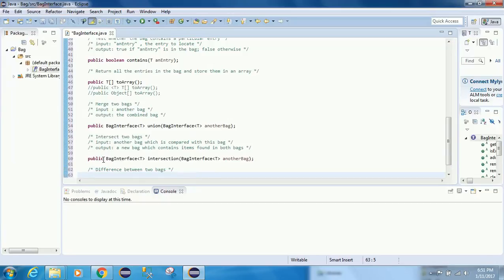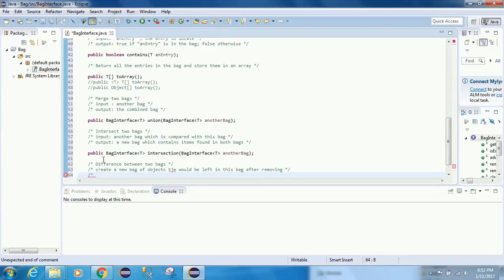Okay, so we could go create a new bag of objects that would be left in this bag, okay, after removing those that also occur in another bag.